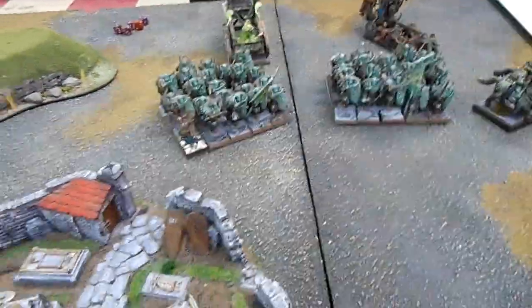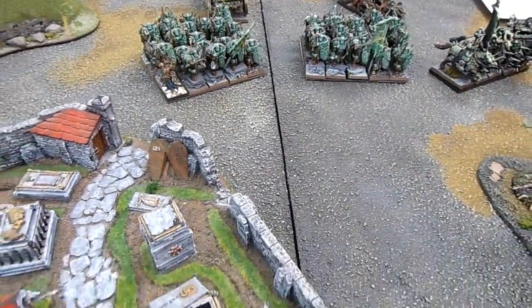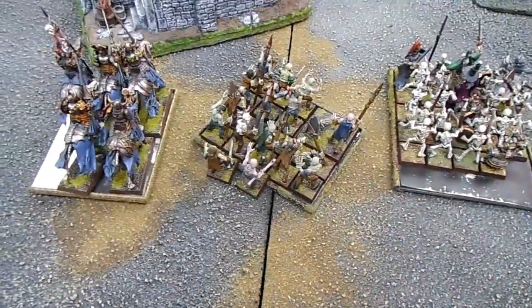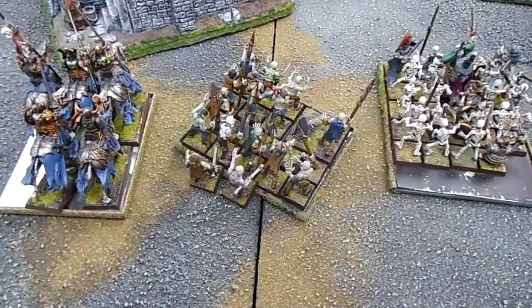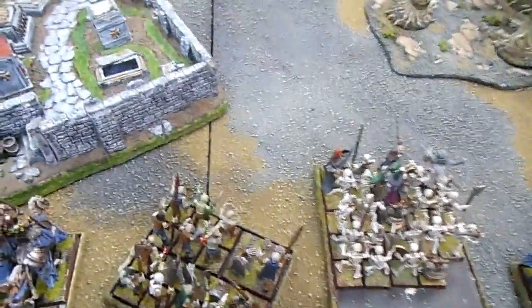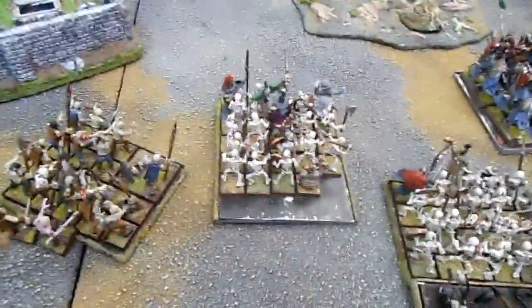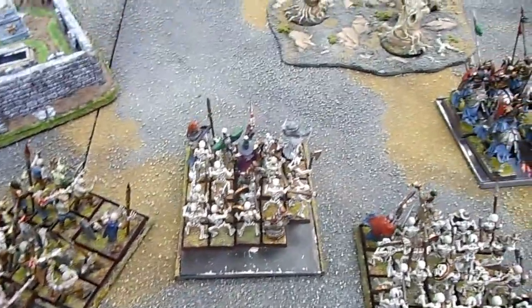In the magic phase, he did the Glorious Rot, hitting these 3 units, doing no damage to the Black Knights, killing like 7 zombies, and then killing 2 or 4 skeletons. And then he did the Quagling Quagmire on my skeletons, killing 19 of them. So they're down below their starting, and it's never good with skeletons.